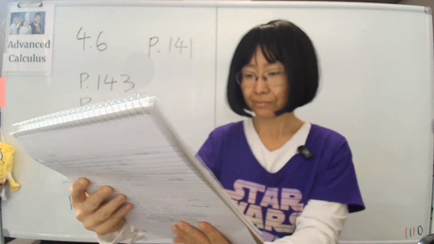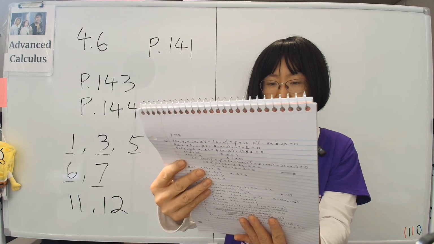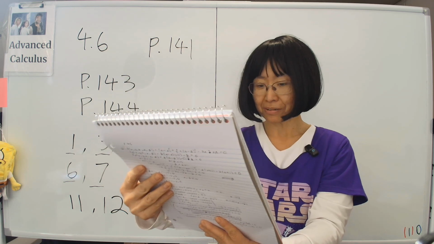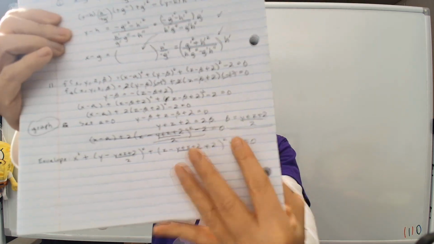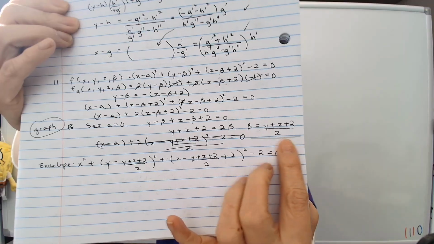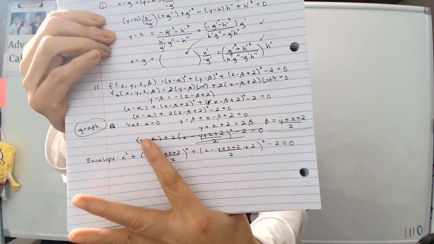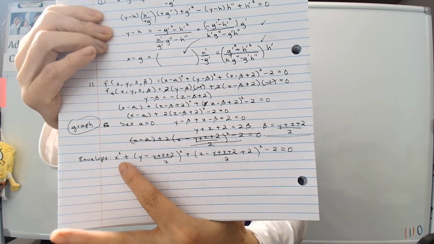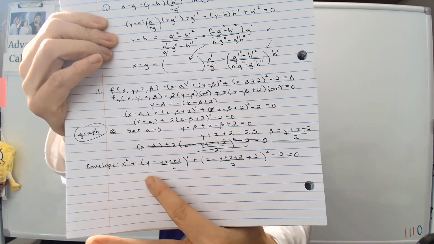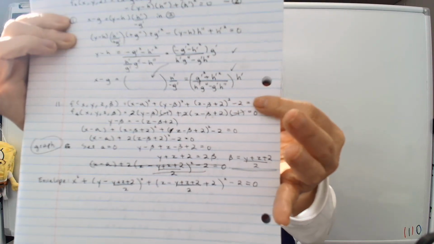And then, let's see, what are the spheres? There are the spheres. And anyway, I calculated the envelope by plugging in, because I was able to calculate what B is in terms of x, y, z, which is right here, and then plugged it into the original equation. And I'll choose A to be 0. Then we have this pack of stuff as the envelope of the original function f right here.